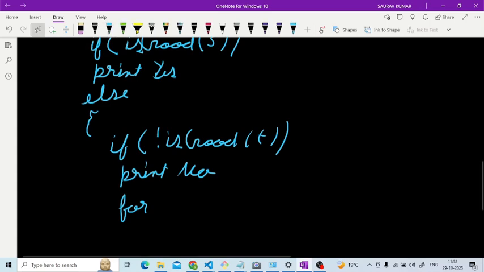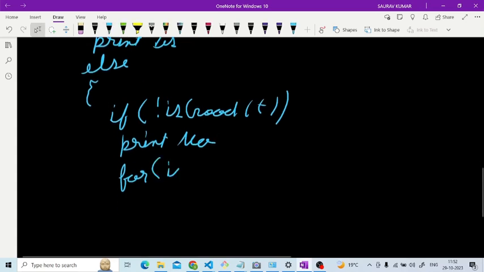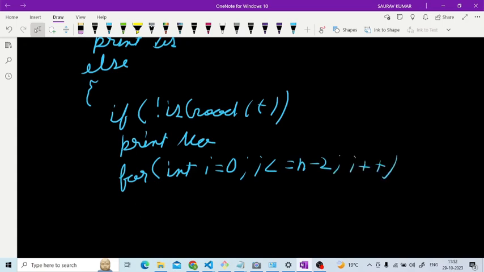Okay, so we will iterate from 0 to n minus 2, and here we will initialize one bool variable b to be 1.